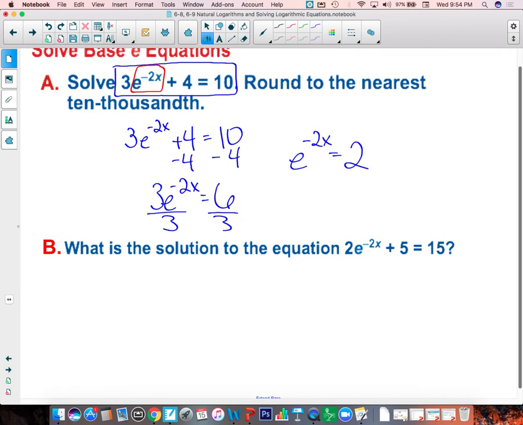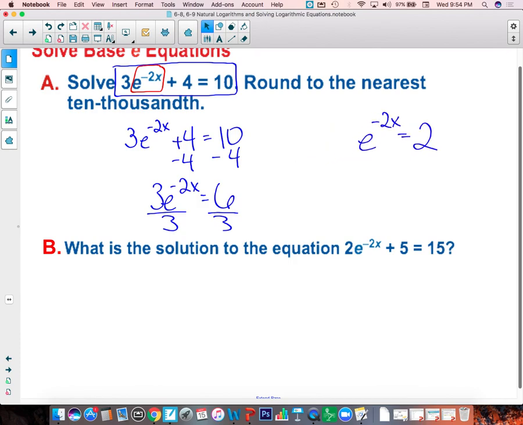Okay, now from this point forward, you could change it to a natural log or a logarithmic equation and then solve it that way. I'm going to use the inverse property, those things in the box that I just showed you guys, because I think it's easier when you're doing these. Rather than taking the log of both sides like yesterday, now I'm taking the natural log of both sides. Remember what I showed you earlier in the video, natural log is base e. If I have the same base as the number inside the logarithm, then that whole thing cancels out, and I'm left with just what was there.